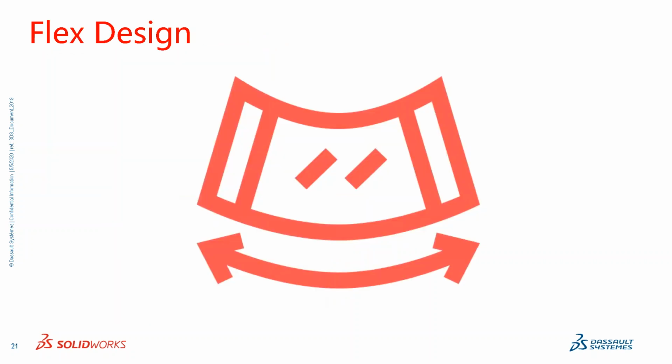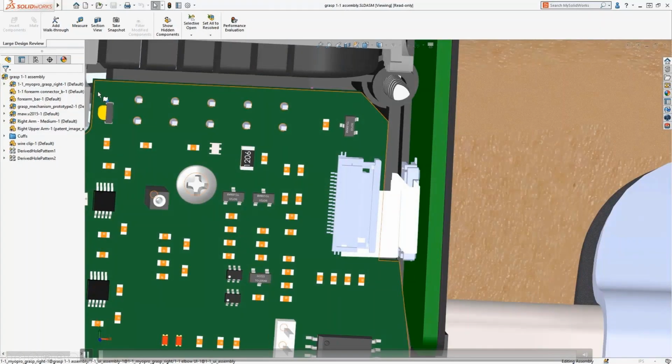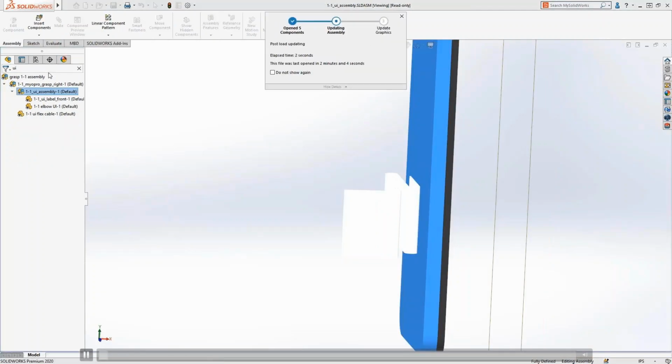Now, there is one important feature that I wanted to hit on too. The design that JP and myself did for this Margarita machine did not incorporate flex design, but this is something that I really wanted to take a moment and highlight, that this is a feature and function that's found within our application. So real quickly, I have this sped up just for time's sake.